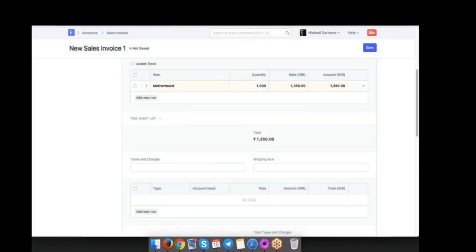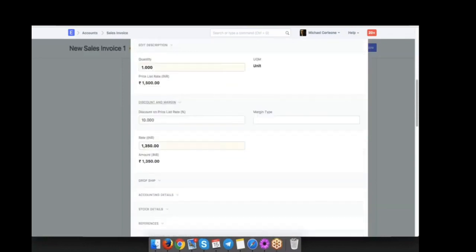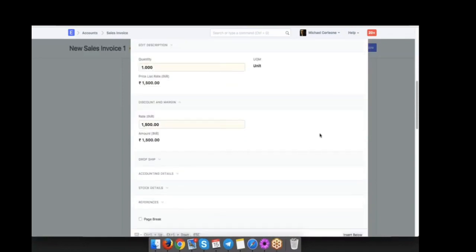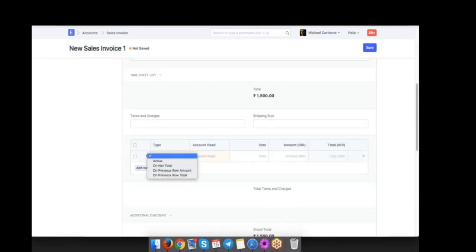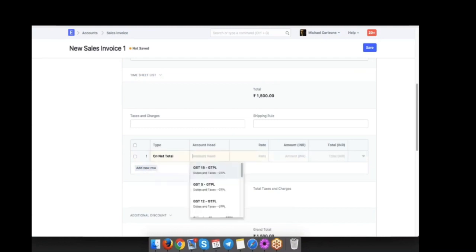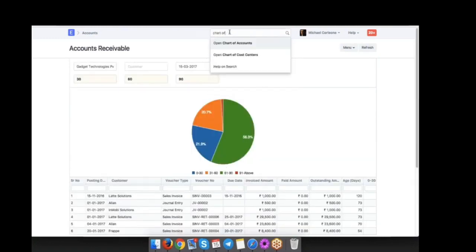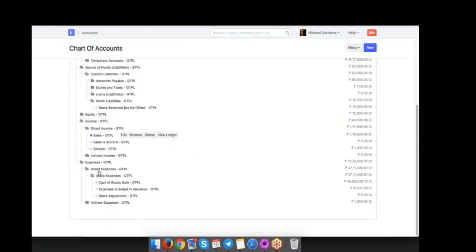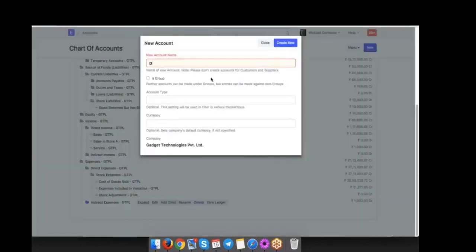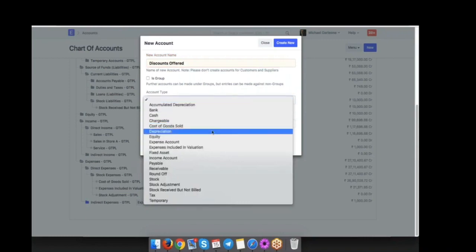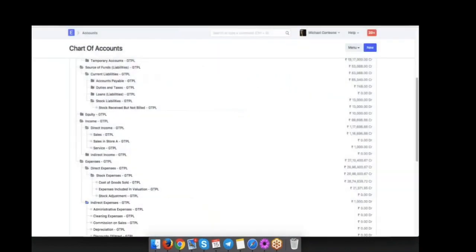Another way you can manage it, if you want to have discounts reflected in your chart of accounts, is to create another account in your chart of accounts master, say as an expense account: indirect expense, add child, discounts offered, account type is expense account, create new.